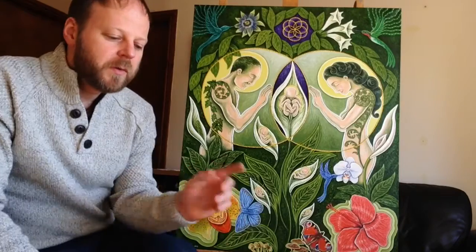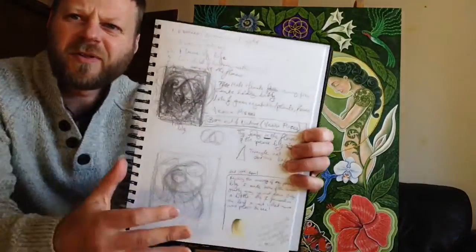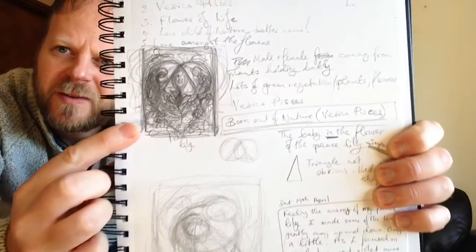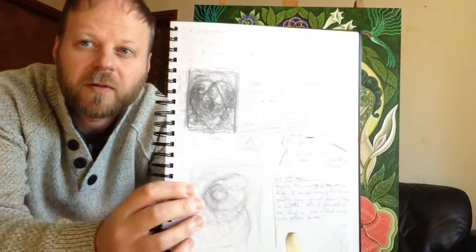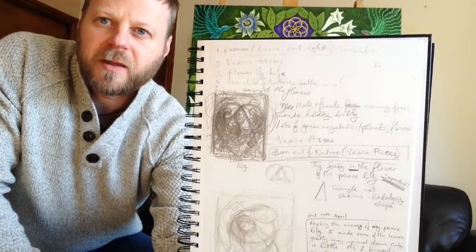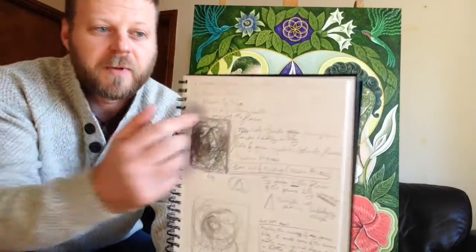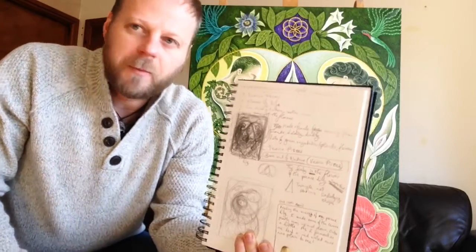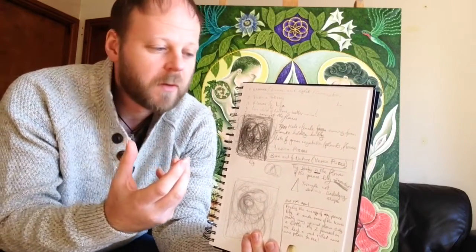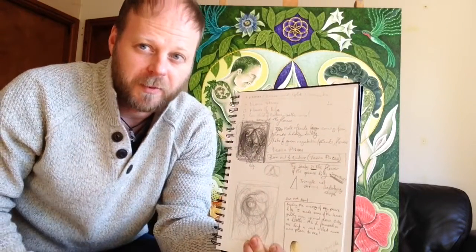I must draw this up. So I started with a scribble, and here is the scribble — if you can see, not easy to see. This is very, very small, three inches by two inches. A lot of my ideas come like that. Something comes into me and I scribble it down very, very fast, rapidly, and then I'll make notes all around it. It reminds me of these ideas, these visions — I get it down as fast as I can, and I've got it here documented, so I know where it is. I'm not going to scribble it on the back of an envelope and leave it somewhere for two years.